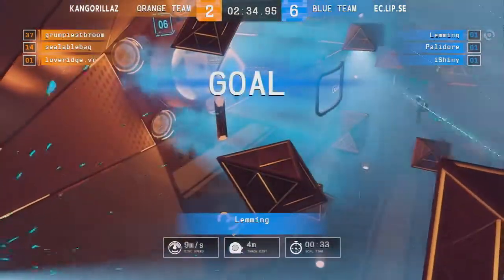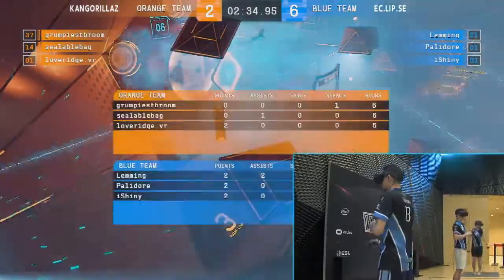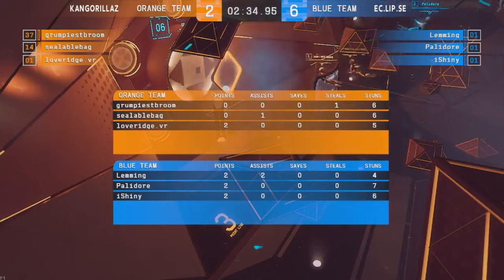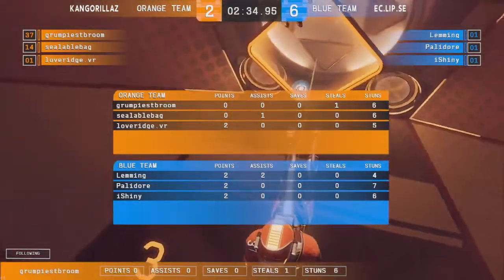Trying to go for the bank shot off the back, and it works as Lemming scores yet another goal here for our blue team Eclipse, and they go up 6-2 now. Yeah, there you go. Everybody on the team getting points on the board. They're actually saying, no one's carrying now. We play as a team.